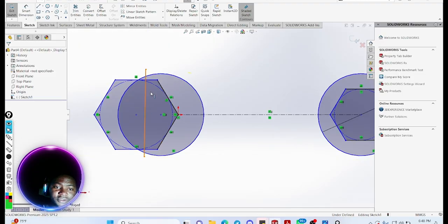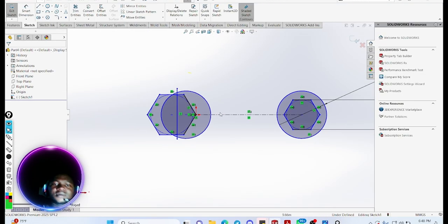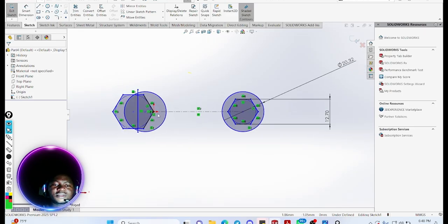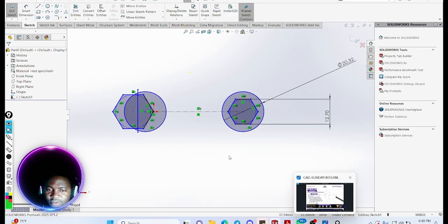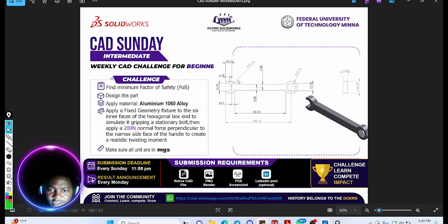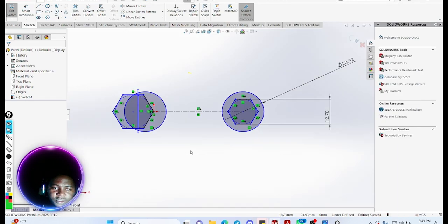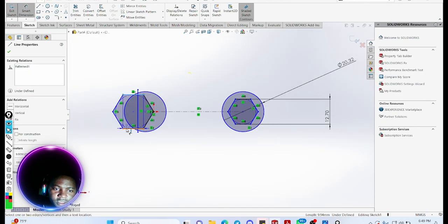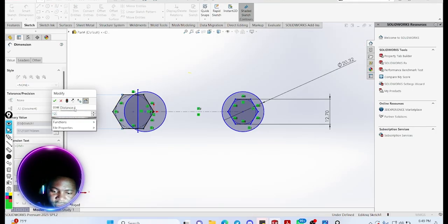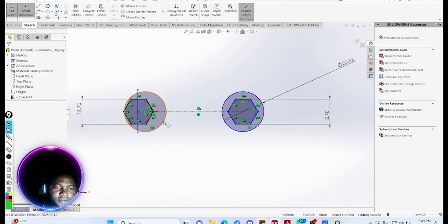You can use any approach, it mustn't be the same approach I'm using, depending on what you're familiar with. I can also see that the distance from here to here is the same as this 12.70. So from here to here, 12.70 as well.